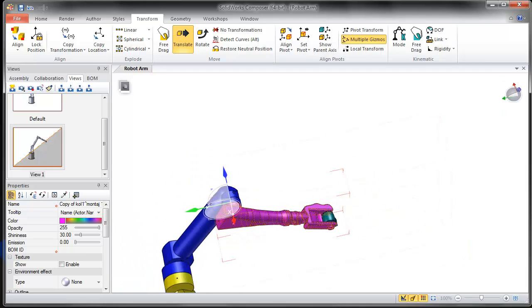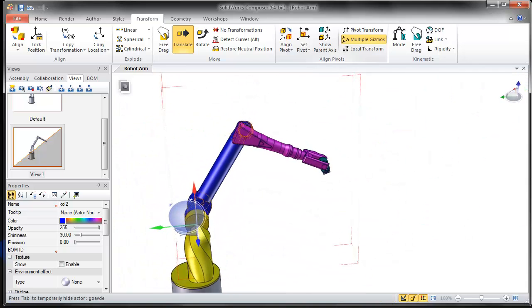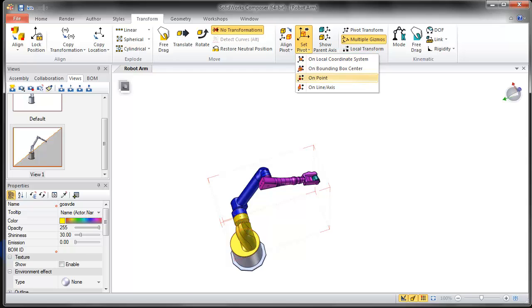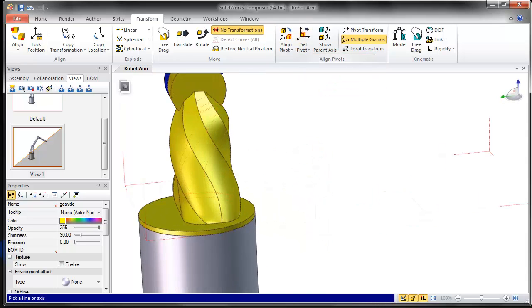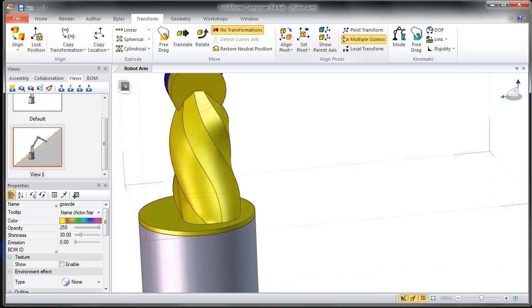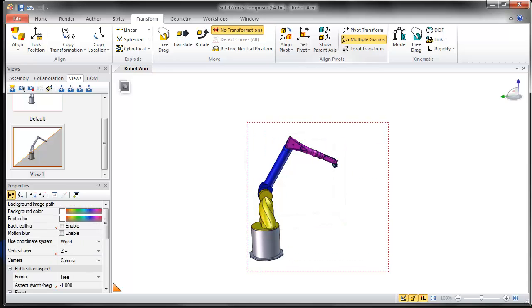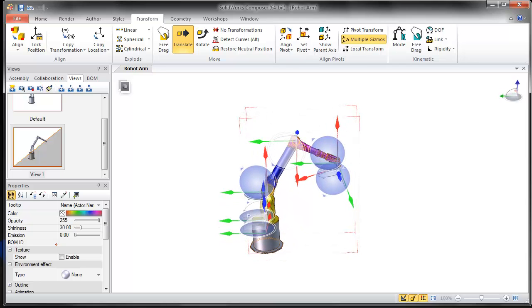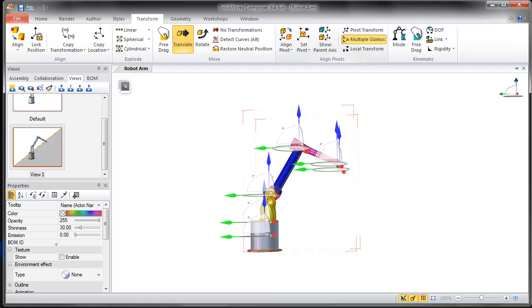Let's go to the next component. Set its pivot, and that will pivot about this face. Let's select the last pivot over here. That will be of this component. And we will pick this edge and set the pivot of it there. Let's select everything again with that multiple gizmos option turned on, and we see that the pivots are at the right location. But what we would like to do is realign all the axes. We will align all the axes with the world axis so they all follow the same directions.